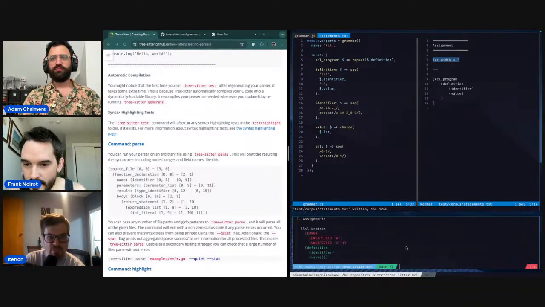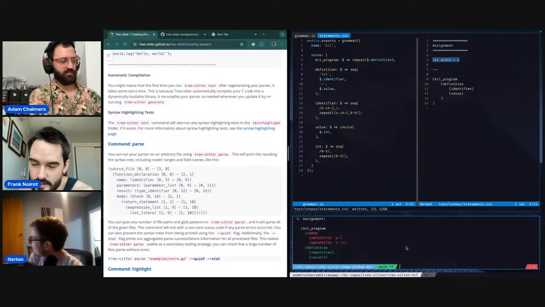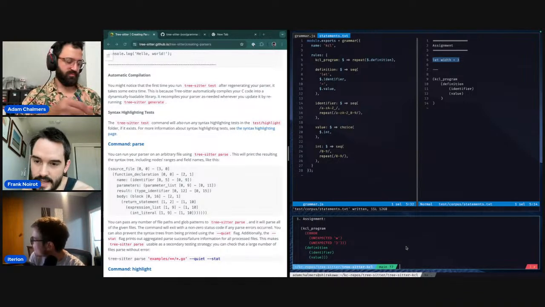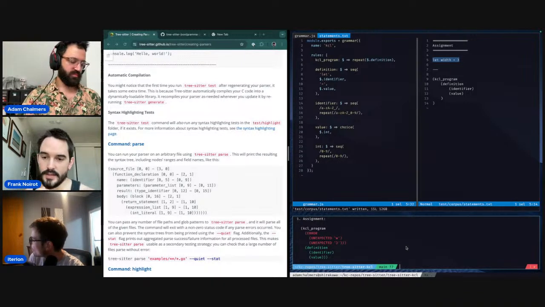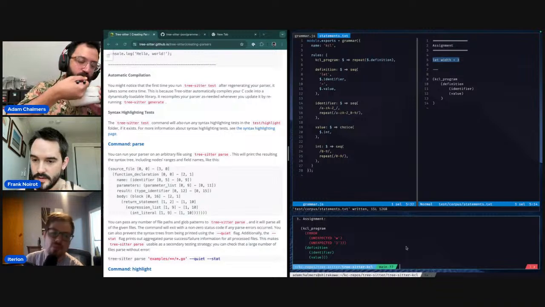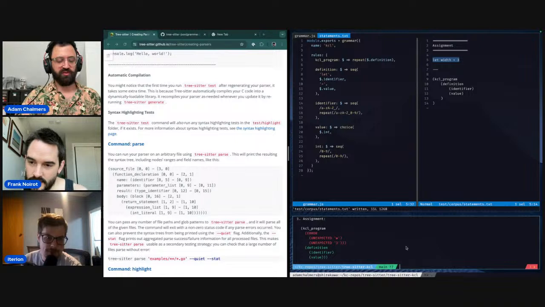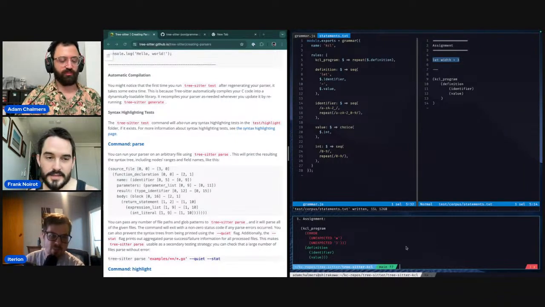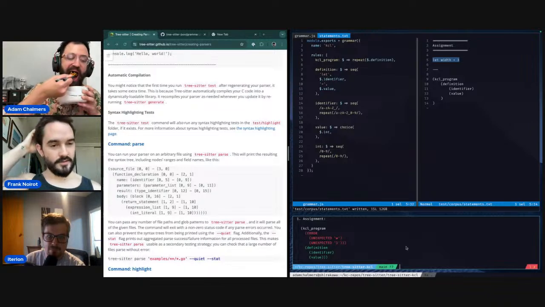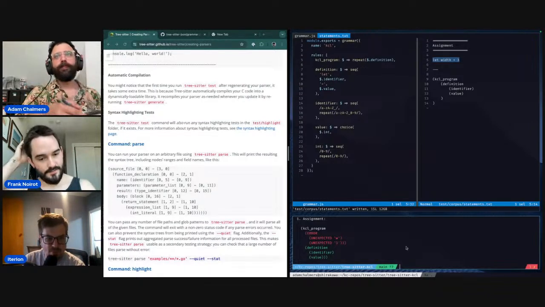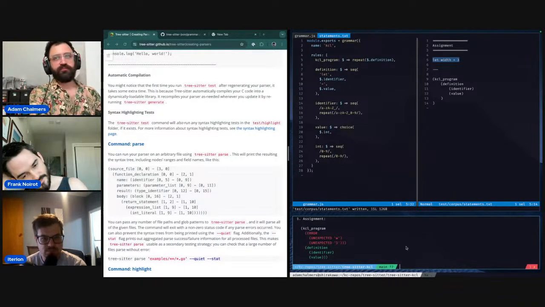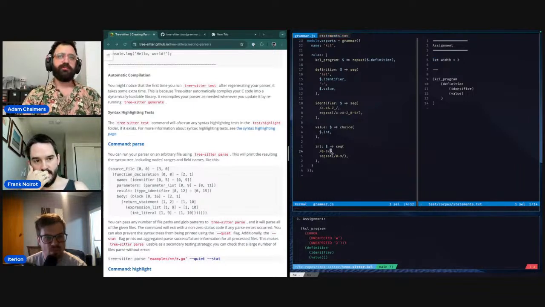What was that, Frank? Got a message in chat. If you use sequence for your lexemes, it means that any implicit rule, usually white space and comments, can fire in between the args to sequence. Okay, so that's why it's skipping the white space. We don't have to explicitly put in white space there. That's cool. I like that it strips out comments. So that is a very useful reason to do the sequence. Nice. But we don't actually want that for the integer.